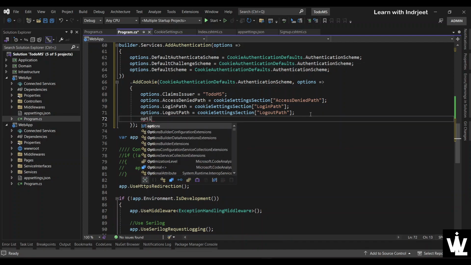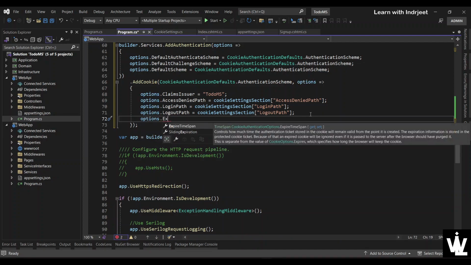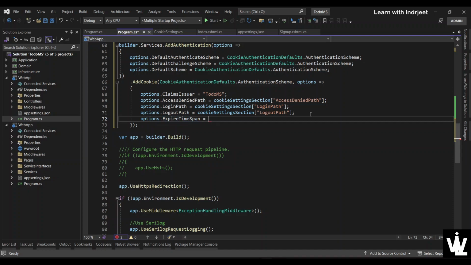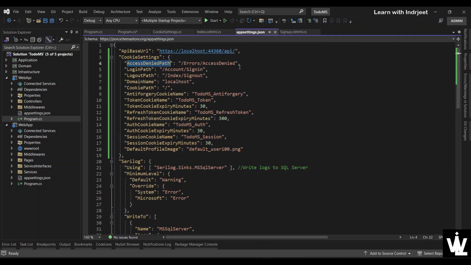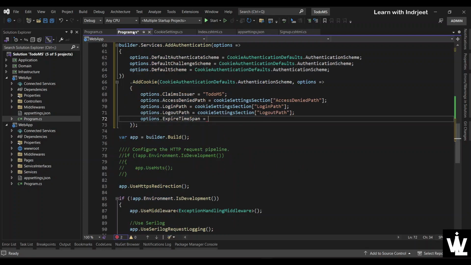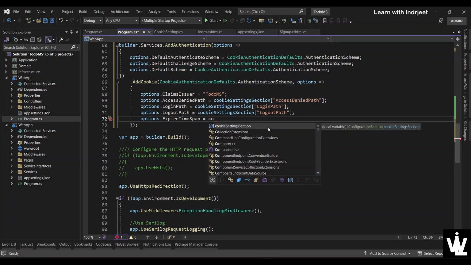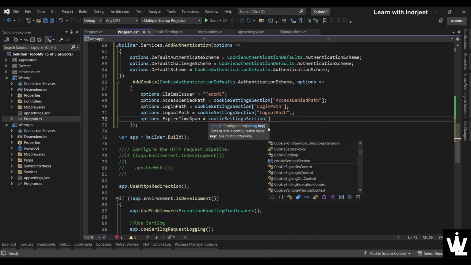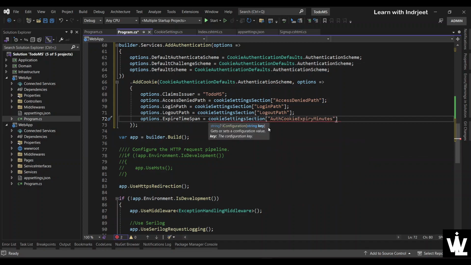Now options.ExpireTimeSpan, and we have set the auth cookie expiry time span. Where is it? This auth cookie expiry minutes, right? So let's copy that, and cookie authentication, cookie settings section, paste, but it has to be converted, so cut that.